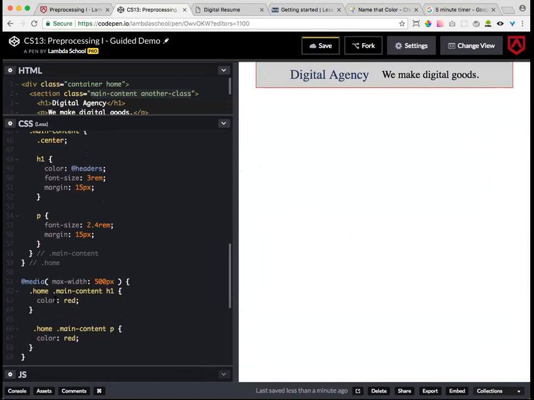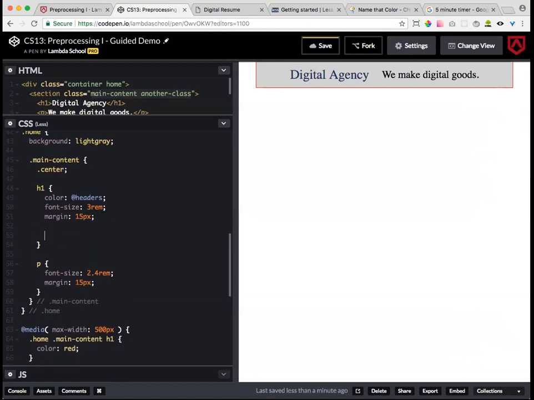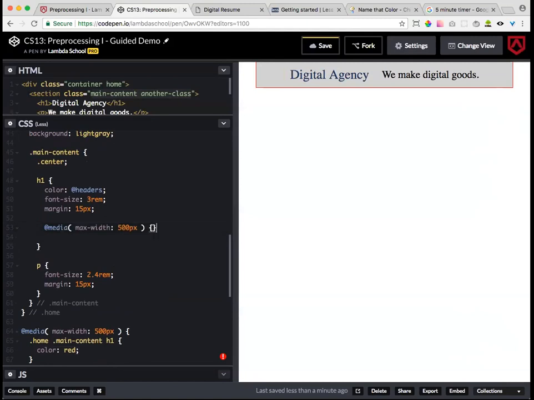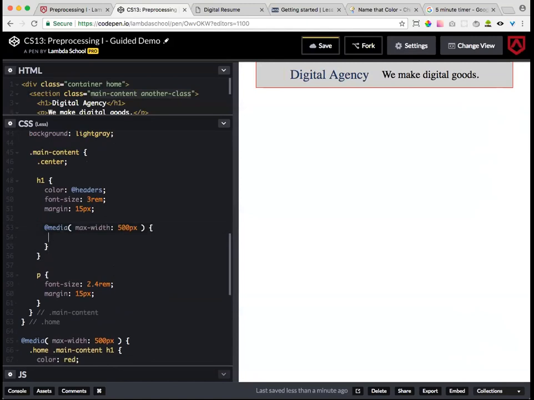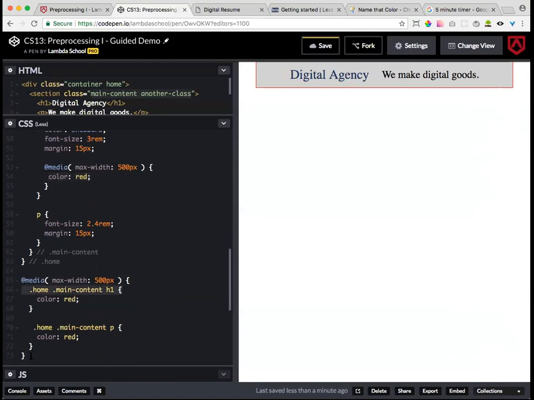Today, I'm going to show you something interesting called nested @rule. And so what it does is it states that you can actually nest inside of your selector a media query. So I can actually take this media query directly, nest it inside of my H1 tag, okay? And then I can put my color here too, so color red. Notice that I'm just typing the property. This is why I was goofing so hard on Monday and Tuesday, because I'm so used to this. So you don't have to write the selector again because you're in the selector.